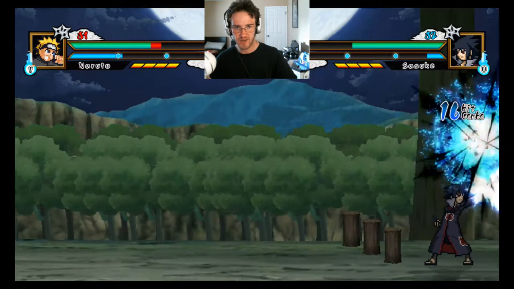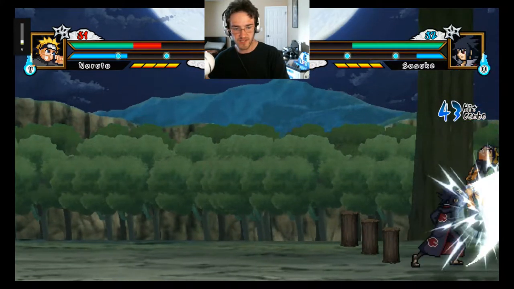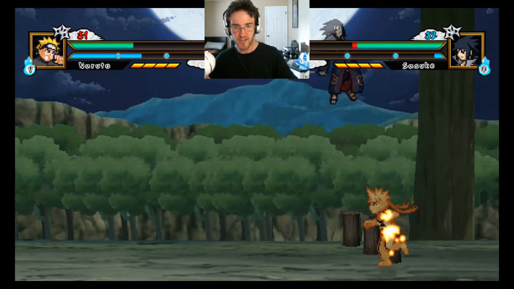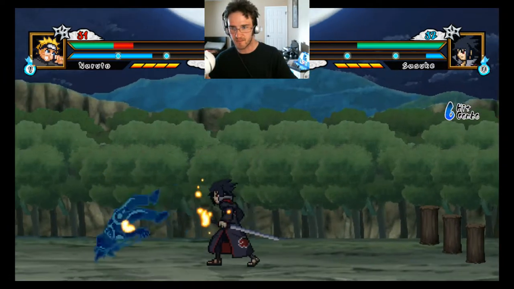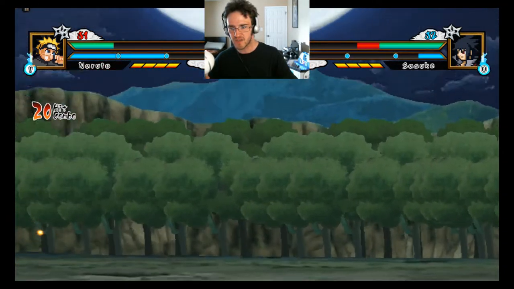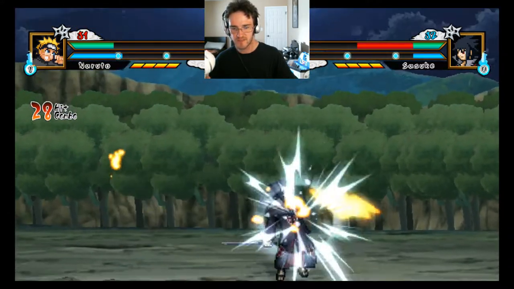Sasuke's fighting back strong now. The two seem about evenly matched. And Sasuke's really sticking him in a corner. He's gonna keep him there all day. Naruto's fighting back now, and he's awakened! That's right, sometimes characters get a mini awakening that you can hold down and charge for, but you don't have to be full chakra to use it. Just like from the games.